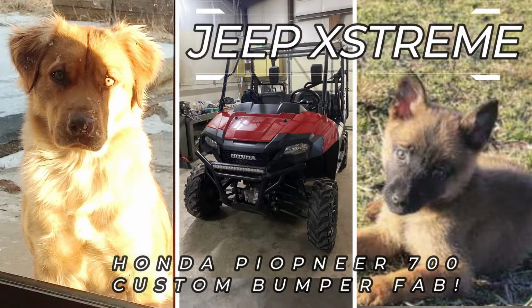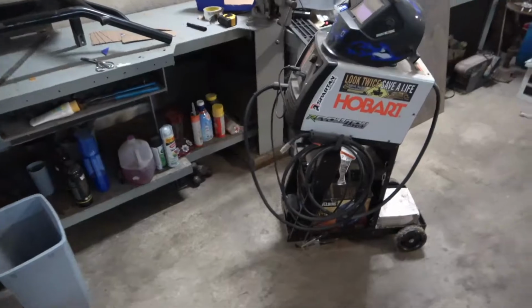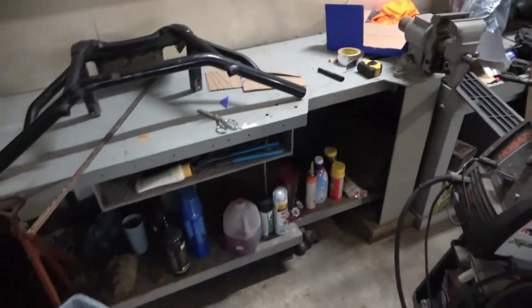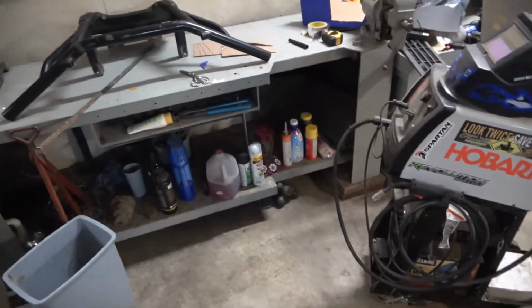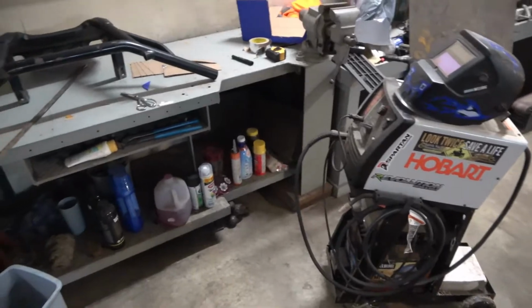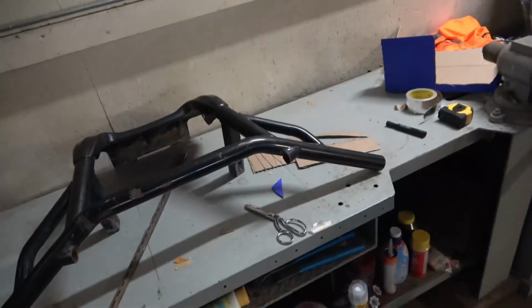Alright guys, so here I am, starting to fab up this bumper. I'm not a professional welder or nothing, but I've been getting a little better and better at it, so I feel comfortable doing this fab job. Anybody can do it, I just keep practicing a little bit. How are you gonna get better if you don't start somewhere, right?